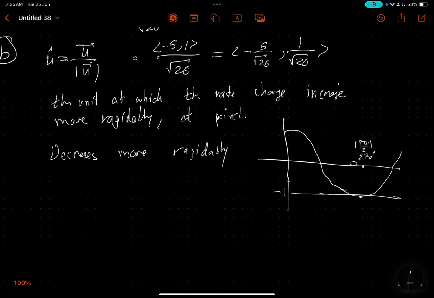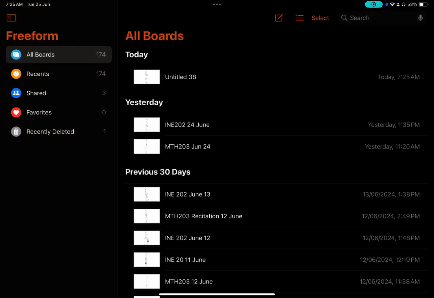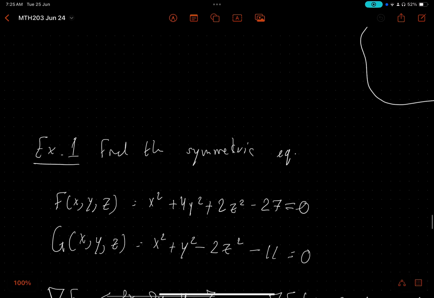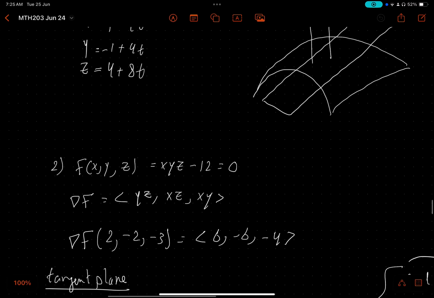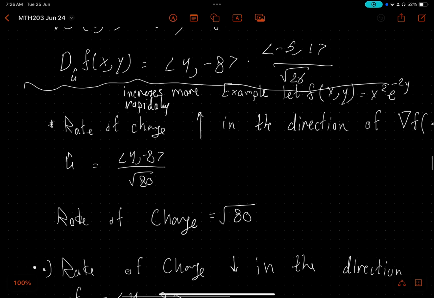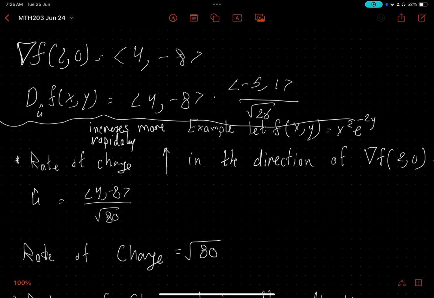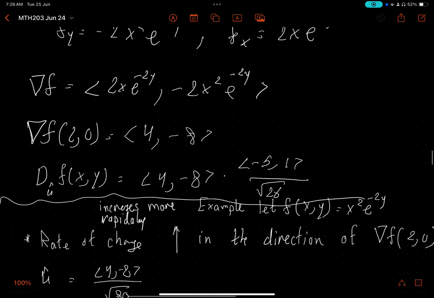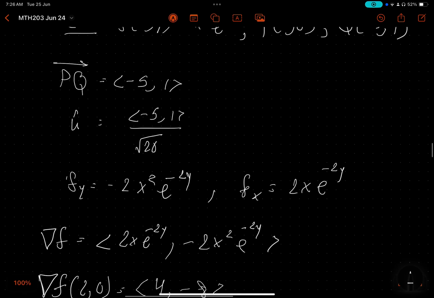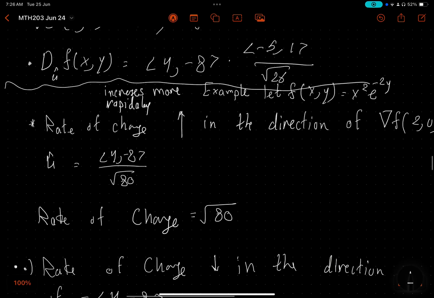So which is basically the negative of this vector. So when u equals just the -26 over 20. Let's check this. I do have today's class notes. Okay, so we found the directional derivative but didn't find the rate of change. So I'm not sure, but I think what he did was right. So yeah.